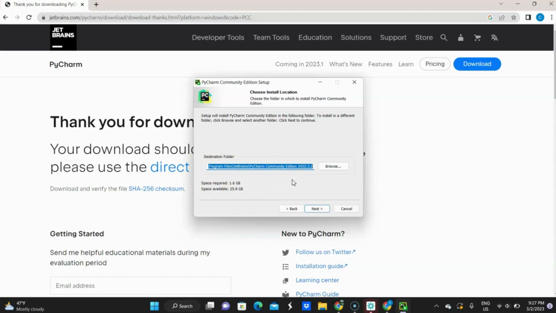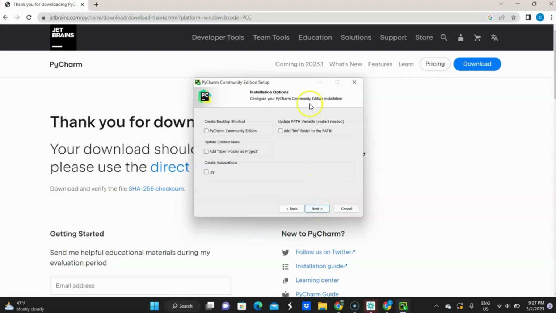Personally, I prefer just keeping the destination folder that it gives you, but you can change this destination if you want, but I'm just going to keep it as is. So I'm going to go ahead and click next, and we have these installation options.